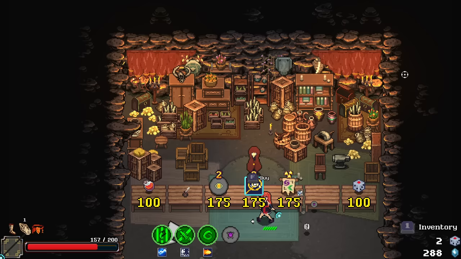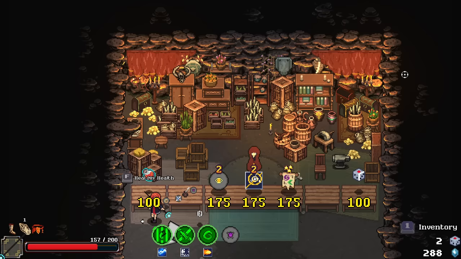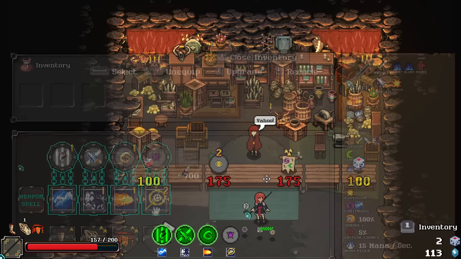Increase mana production per second while gazing on target, while we're looking at an enemy? We generate mana just by looking at a man? Are you for real? I do need a spell though, so I will buy this. It's a tier 2 for what it's worth. Whenever an enemy appears, we will start to generate Spark Ray. 90 mana. So when two enemies show up, we summon a Spark Ray, in theory.